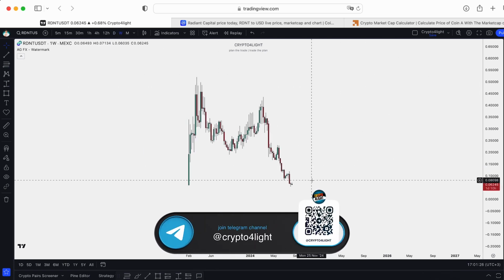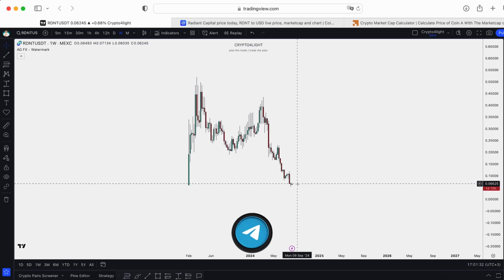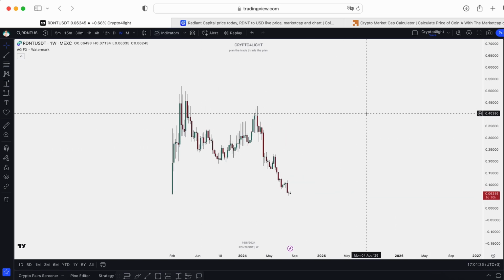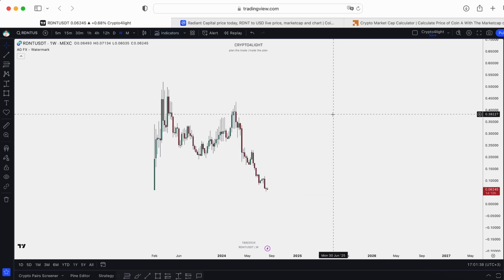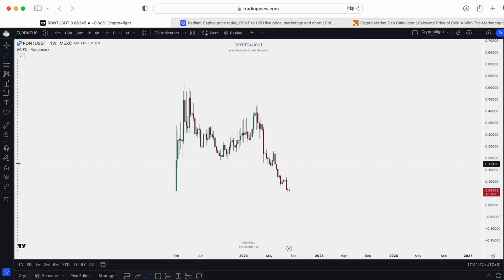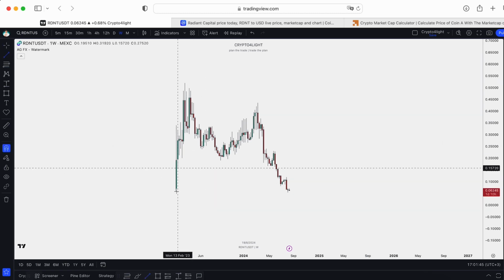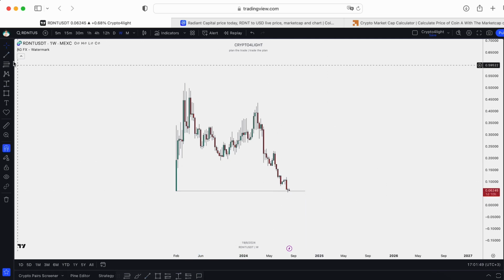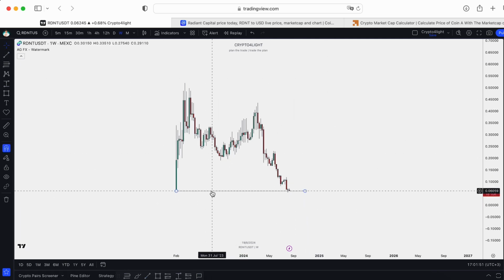We can't know if this is a final drop, or if we will see another leg down, like 50% down, or not. We will see. Only time will show us. So that's why I would like to show you with my custom set what's going on with the position, basically. So now we sweep that low. Let's mark this low as a sweep. So done, we grabbed liquidity.